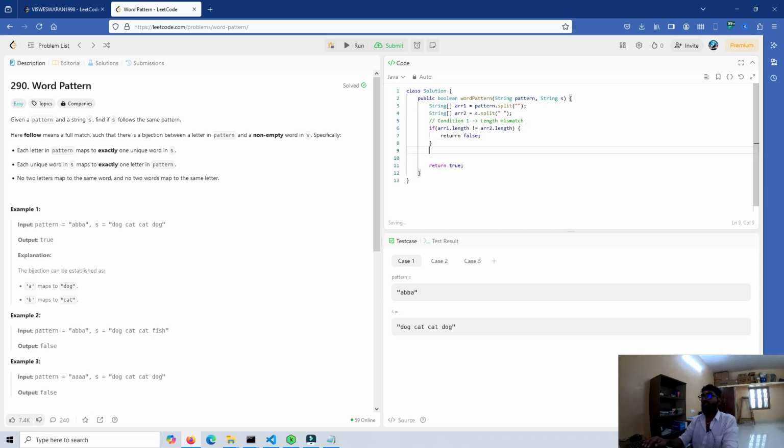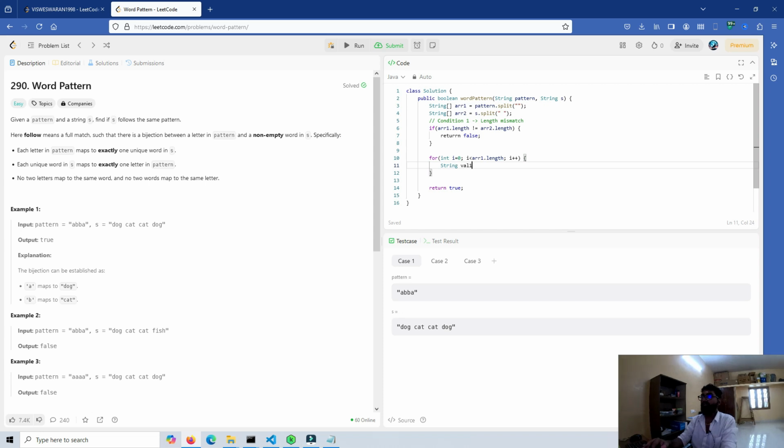Then we are going to loop over the array, int i equals 0, i less than array 1 dot length. When we are in this loop, it is already assumed that both the lengths are matching, because in the above statement we return false if the length is mismatching. So we are going to get both the values.